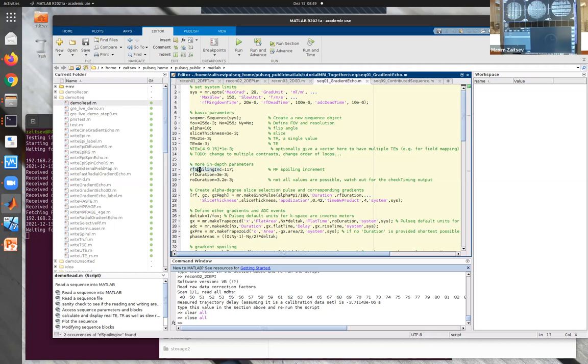And then you can maybe have some more advanced parameters if you feel like, for example, using the RF duration or readout duration that defines your bandwidth. And that's actually one of the tricky parts because Siemens scanners have some limitations on the duration of your RF pulses and especially the ADC pulses. So ADC samples have to be aligned to some internal raster. So you have to really check whether things are valid, and I'll show later how to do that.